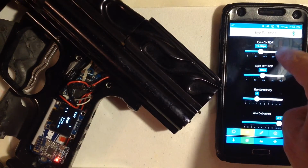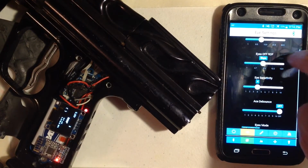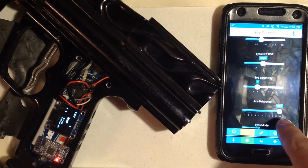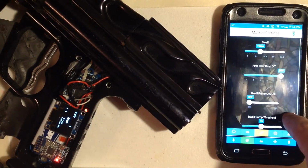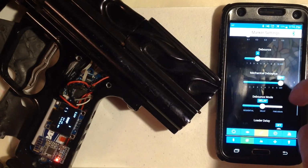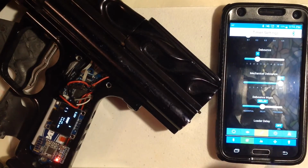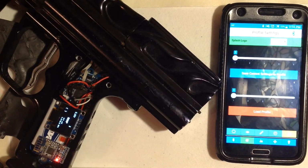Eye modes, eyes on rate of fire, eyes off rate of fire, eye sensitivity, your anti-chop eye, debounce. Your marker settings: we have dwell, debounce, mechanical debounce, loader delay, contrast. Your game timer settings, and then your profile settings.